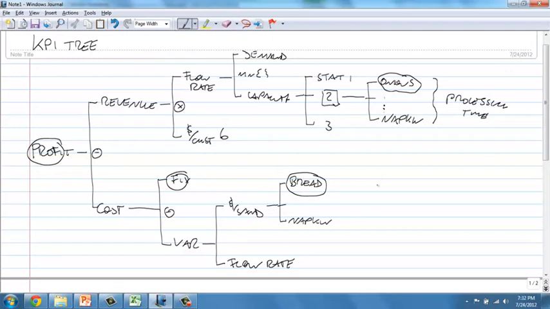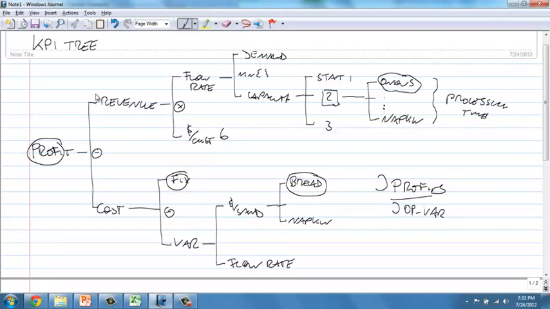Mathematically, this corresponds to a derivative. We take the partial derivative of profits with respect to an operational variable. In practice, however, as we saw in the previous session, evaluating the impact of change is much easier and doesn't require any calculus. All we have to do is build an Excel spreadsheet and evaluate the changes.